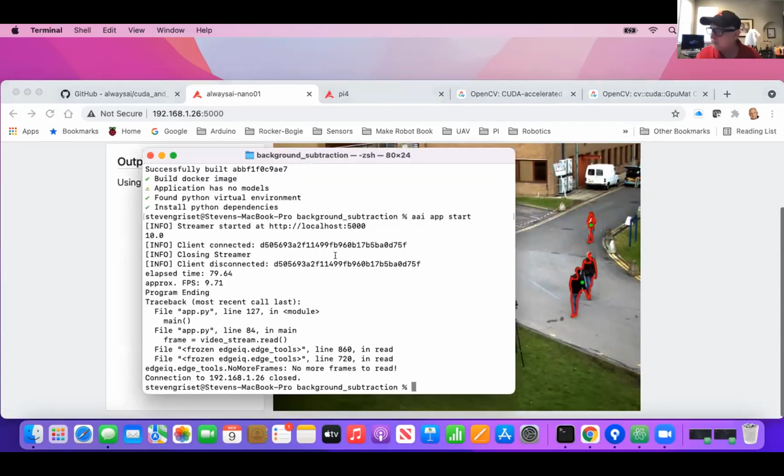So that's done, and we'll come back. So you can see it was about 9.71. So actually, in this case, just you staying on the CPU was a little bit faster for us. Came in at 10 and so forth. The overhead of the GPU kind of cost us here.